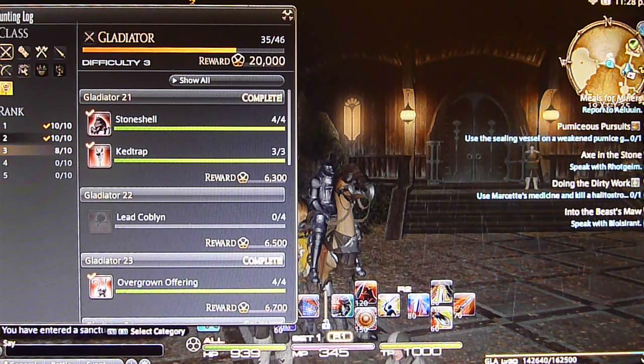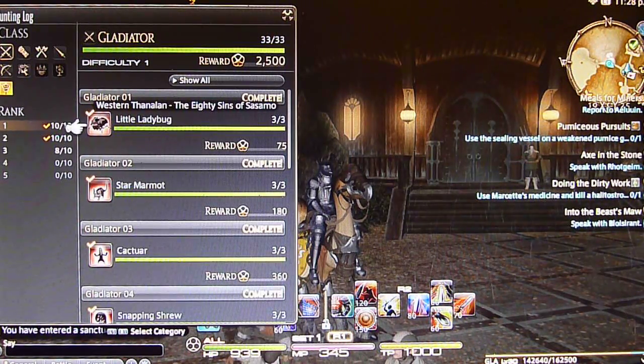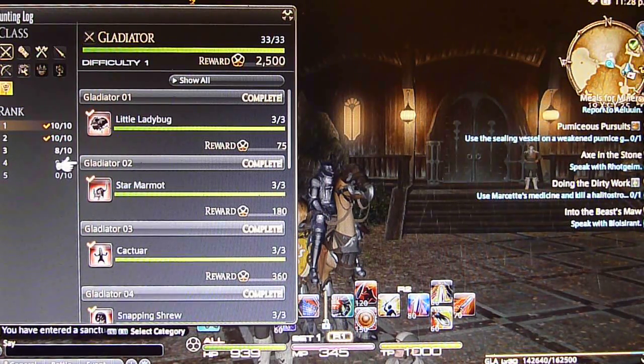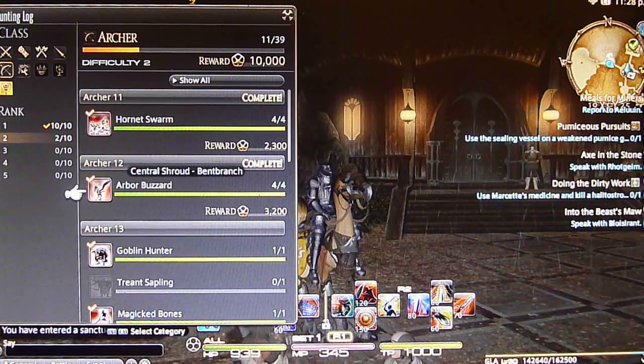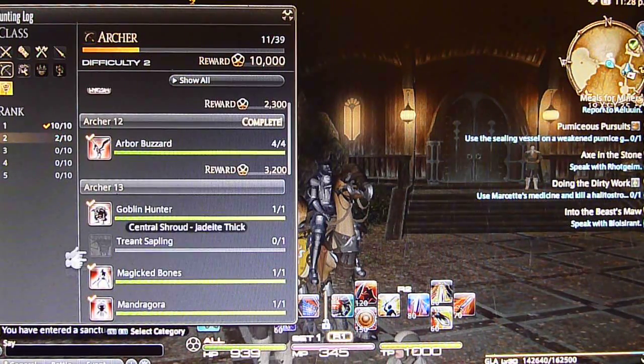So we're looking at this one. This is one I completed earlier. Usually the first few you get are based on the guild nearby. So, for example, gladiator here. My first couple of challenges started out in the area of Uldah, so they were based on there. But if you were an archer, the ones here were based on Gridania, however you want to pronounce it.